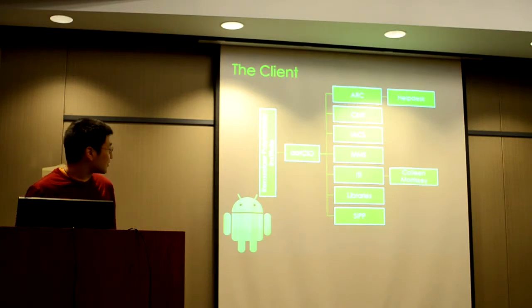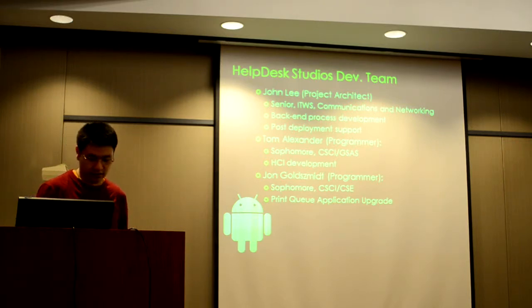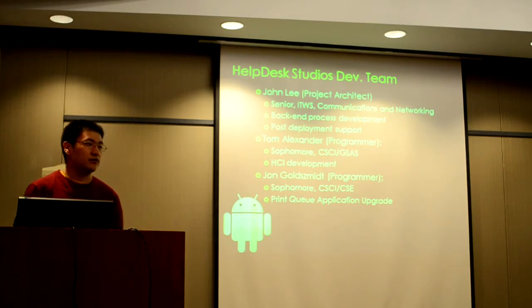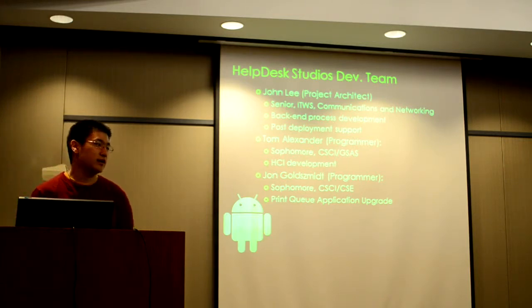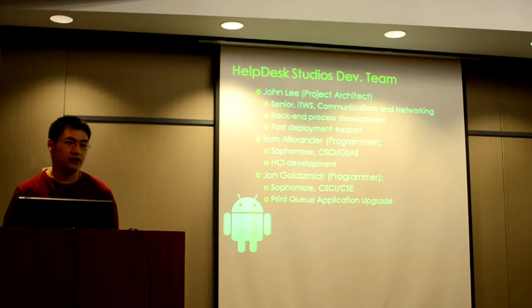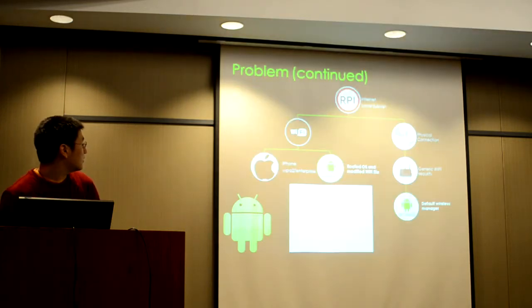Okay, a lot of this actually doesn't apply for us, but basically, you guys remember me and Tom and John Goldschmidt, who actually works at the help desk now, contributed to the basic premise of the software. Android phones, versions 2.2 and prior, cannot connect onto IEEE 802.1x enterprise networks by default, a pain in the ass, and there are two ways to get around that.